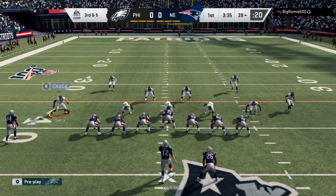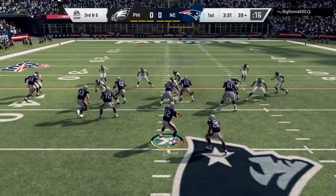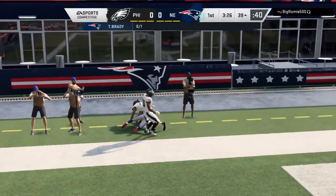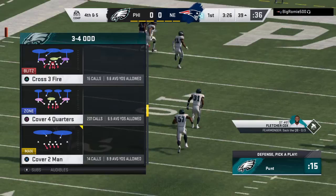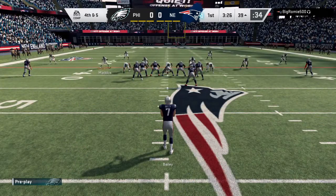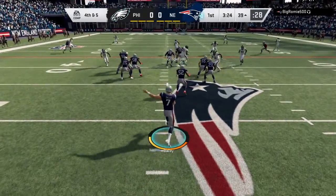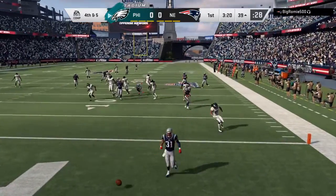In need of a conversion on third down — they had the big play to start the drive, not much since. Now a play fake. Brady. He'll take a shot for the end zone, and that'll be incomplete. They took their shot all right, but it comes up empty, and it's fourth down. When the deep ball is thrown and you're the defender, you've got to fight that little bit of panic that emerges. You've got to play the ball really well. It's a 50-50 jump ball play — they took a shot, and in this case, they managed to get it done.